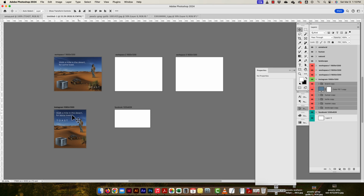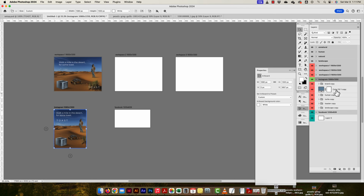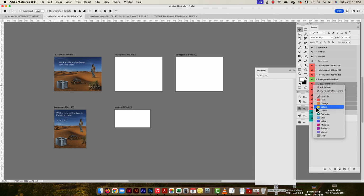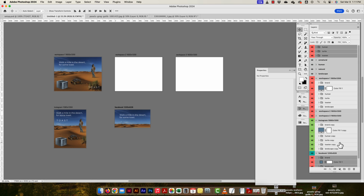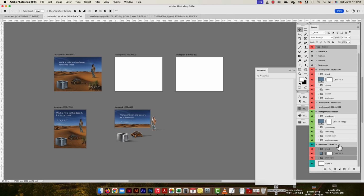Now, instead of taking these dimensions or these elements and layers I have on Instagram, which I moved around and played around with, I'm actually going to take all these, right click, and make them green just like that. I'm going to go back up to my workspace and start again with these elements that have not been touched and bring them down onto my workspace here for the Facebook workspace. I'm going to hold down Option, click and drag, and make sure they're inside of this one here.